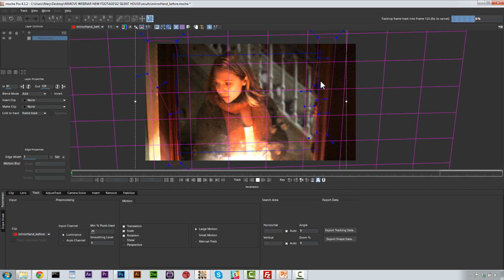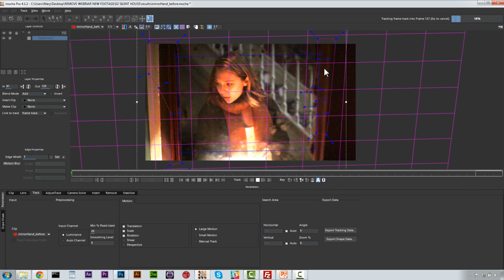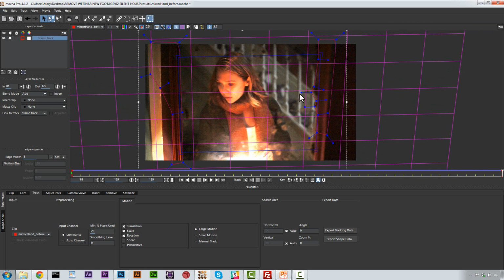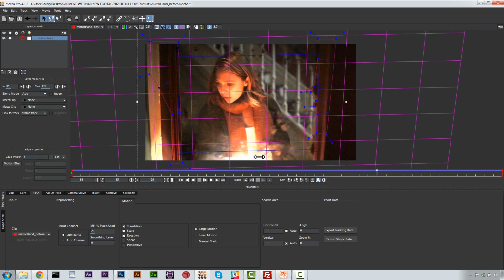So the way we're going to handle that is we're going to use this to drive roto, because roto in Mocha is our roto assistant, okay? It cuts your keyframes down to about a third of what you would normally use, so it cuts your roto time in half, and let's talk about why that is.